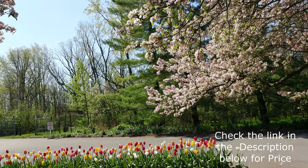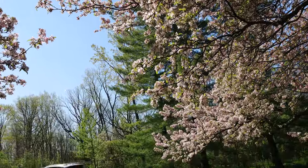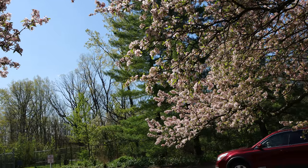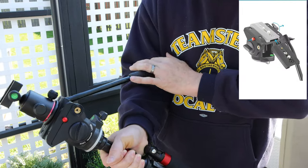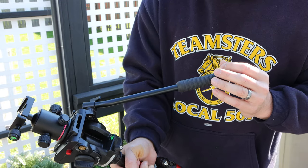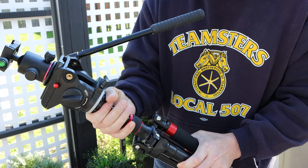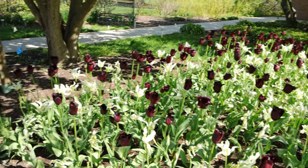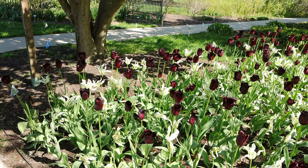The tilt function is not as smooth, in my opinion, as the panning. Maybe I'm just not used to doing it, but it just doesn't feel as smooth. If you unlock it completely, it gets really easy — as you can see there, it almost falls; I'm not even touching it. So you've got some flexibility with that locking knob, but it's not a lot. The same goes for the front here — this is your locking mechanism for the panning. It's very smooth; both are very smooth motions. When panning, you want to lock the tilt mechanism, because the camera will fall forward just from the weight of the camera.